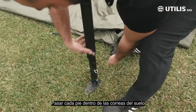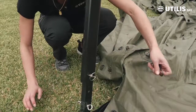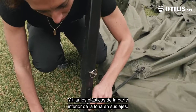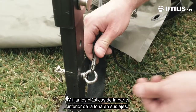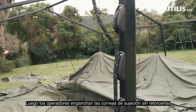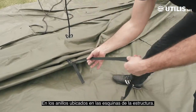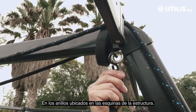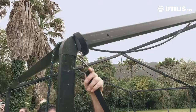Locate the black elastic cords attached to the outer skin near each strap. Place the elastic band around the pin located at the bottom of each leg assembly. Pull the end of the blue ropes 2 inches past the leg cleats and lock them. The operators then install the tension straps without twisting them on the rings attached to the frame corners. Repeat the steps on the other side.